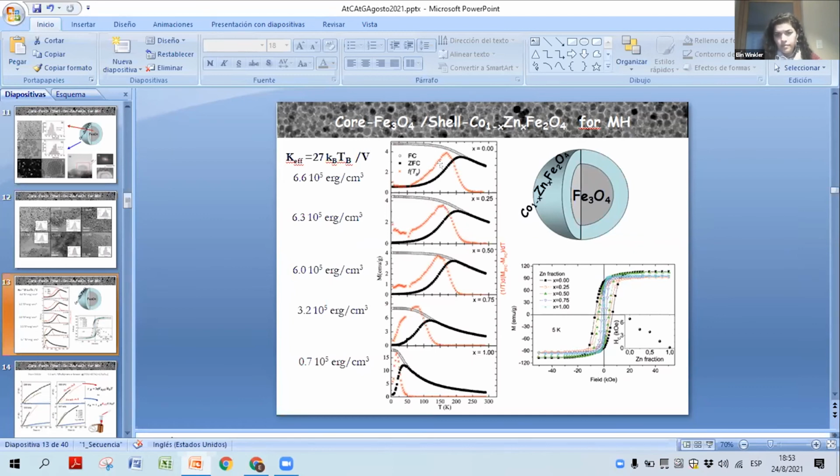This is because for those compositions, the hysteresis loop is quite pronounced. There's a lot of hysteresis, so you're much below the saturation level. Whereas for x equals 0.75 and x equals 1, where now you have no cobalt in the shell, your hysteresis loop is very narrow. So the character of these magnetization curves changes. You can look at the field cooled value, for example, at the lowest temperatures, it increases quite a bit. So really the question is, does that affect your determination of the anisotropy constants?